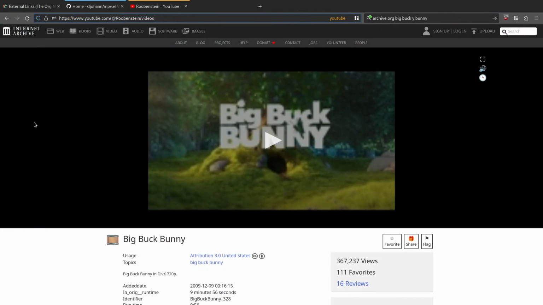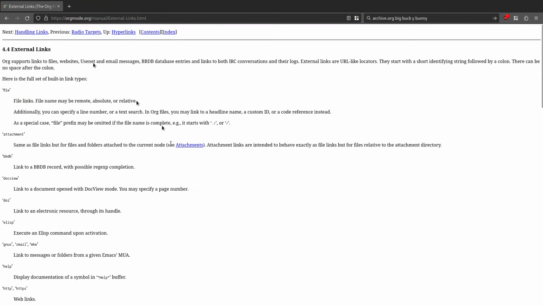So what we've done is basically created a, see my cursor's going mad here. I'm going to close that in a sec in case it crashes. But these are the default handlers for external links in org mode, like file attachment, elisp, help, http, https.